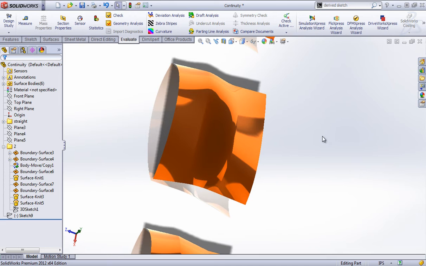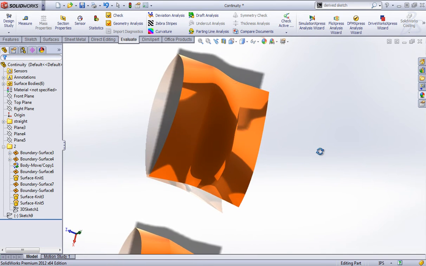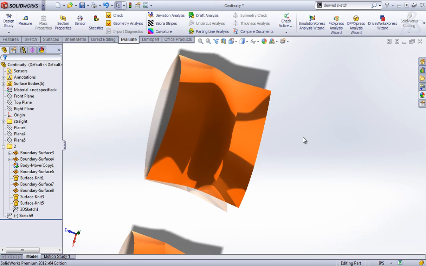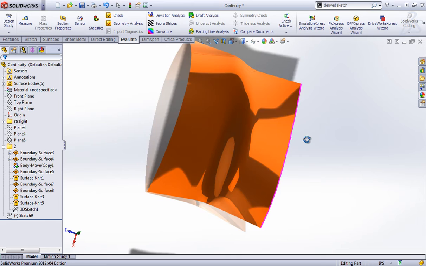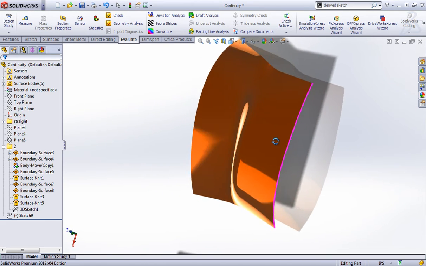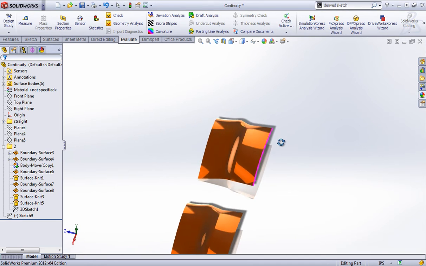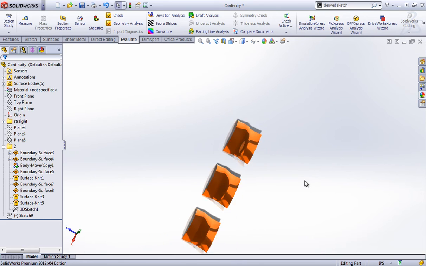In the tangent continuous, it's a little bit harder to tell, but at certain angles, you can see that edge start to show up, and you have a little bit of a discontinuous reflection here, which won't make for the most attractive surface. And lastly, when we look at the reflections on the C2 continuous surface, it pretty much looks like one flowing surface.